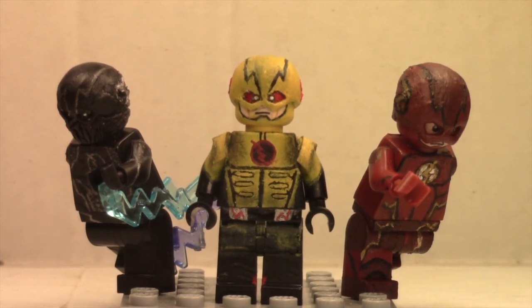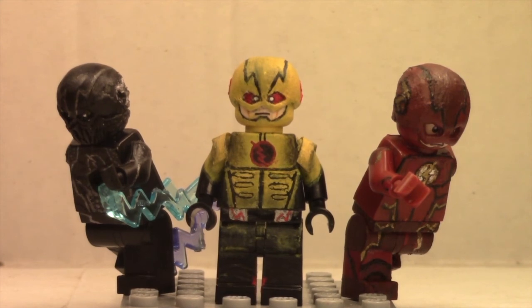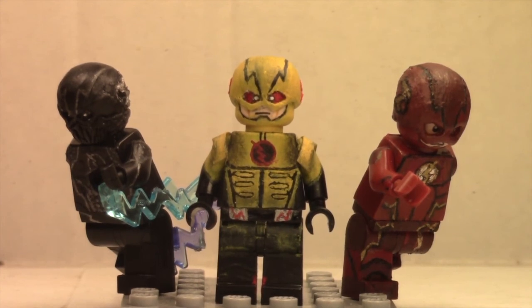Now, if you're going to make a Zoom or a different kind of speedster, you do want to use a different hairpiece. For Zoom, you're going to want to do the same thing, but sculpt a little zombie kind of demon looking thing at the bottom of the Flash Cowl, like he has. And for Kid Flash, you're going to want to use the fin hairpiece, not the rounded top, and then have a little mask at the bottom like he has. Do that and look at some reference pictures and see what you can do there.